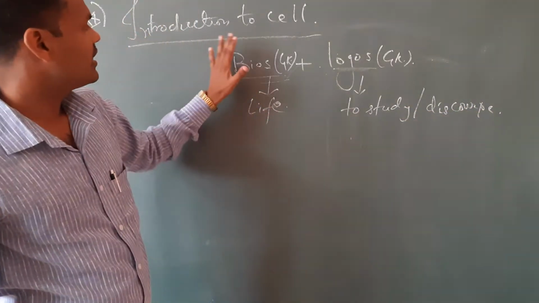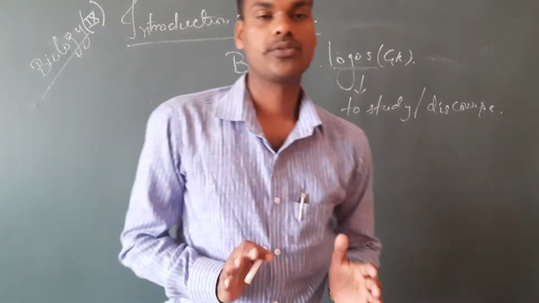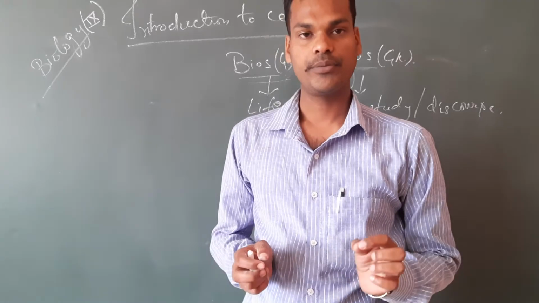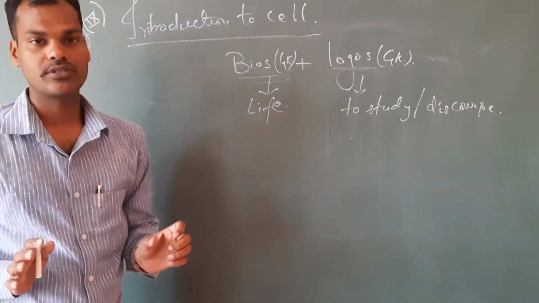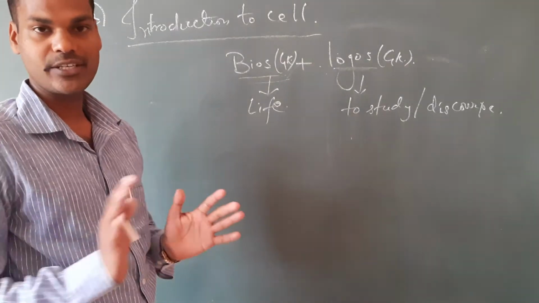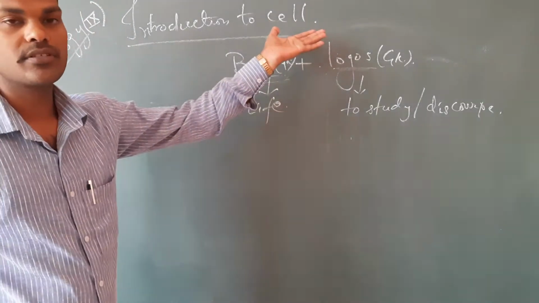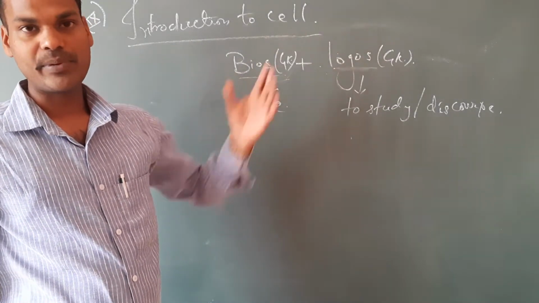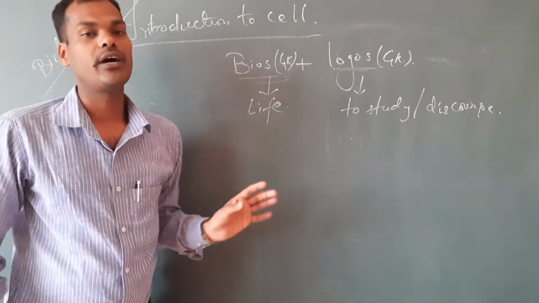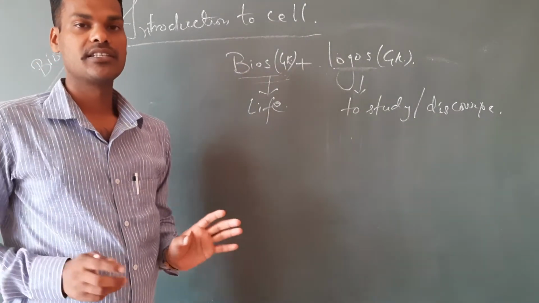So as you can see, if you have a house, that house is made up of bricks. The fundamental materials of the house, that is the bricks, are arranged together. In the same way, all the living organisms are composed of cells. Simply we can say that if you have a living organism, it means it has a cell.